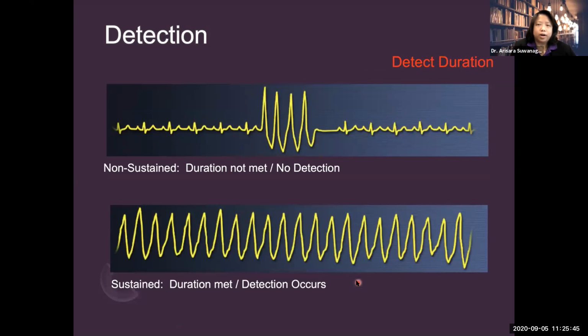And for the wording of sustain or non-sustain, it's the word that you define to the device as well. So it's not like in real life, where you say that non-sustain has to be less than 30 seconds with no hemodynamic change or something like that. For the device, it's a defined word that you tell it what to call. So when it says non-sustain, it means that it doesn't meet the criteria of the VT. And if it's sustained, it might be less than 30 seconds, but it has met the criteria of the VT for the therapies.